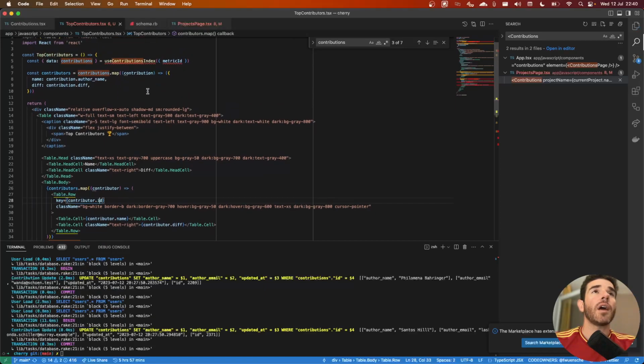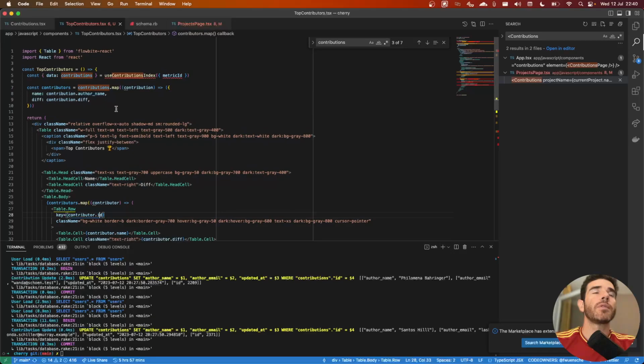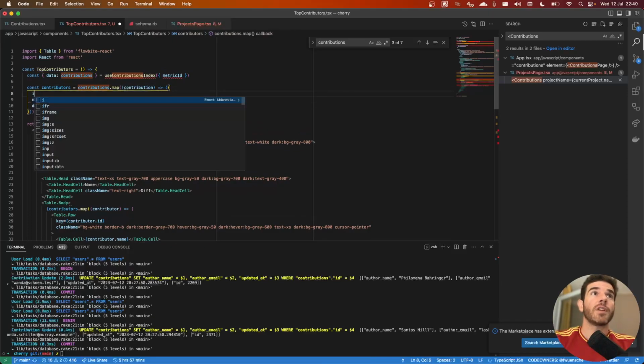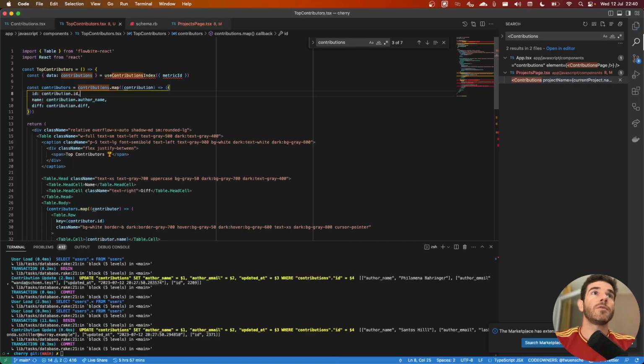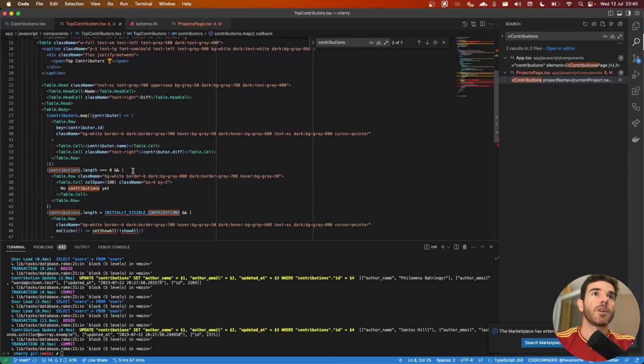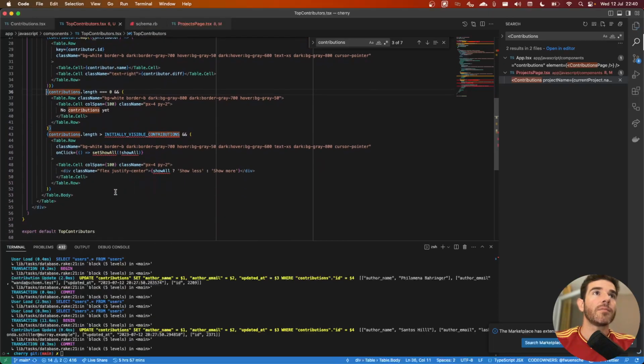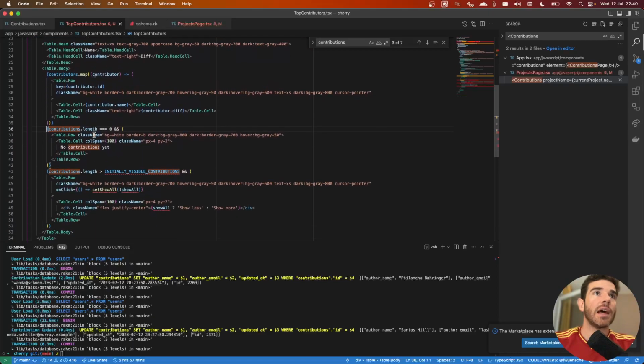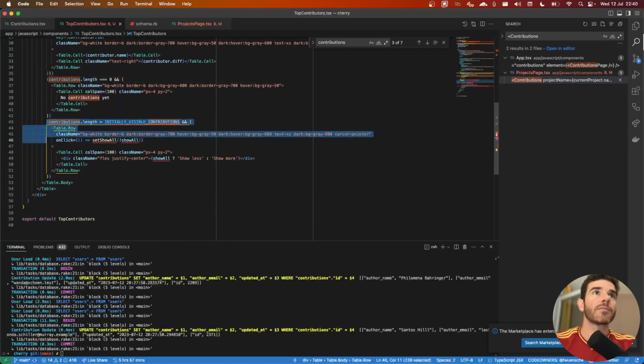Oh, and we would probably need an ID, and the ID is gonna be the author name, but we need to group them first. So for now, I'm just gonna keep the contribution ID, so we're gonna have duplicates, but that's not a problem for now. I don't wanna have this slicing thing, so all of that can be removed.